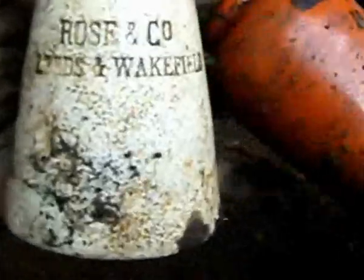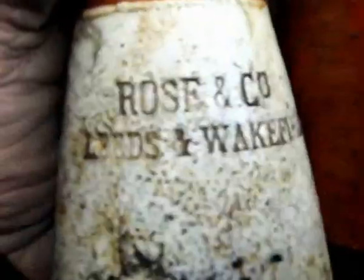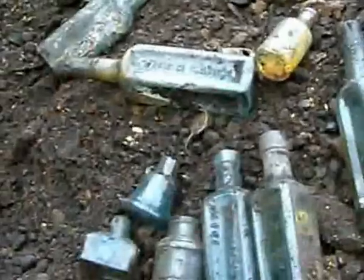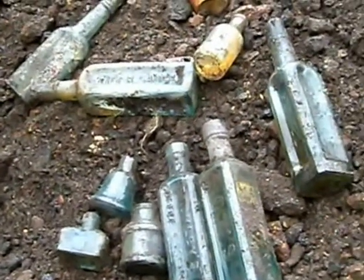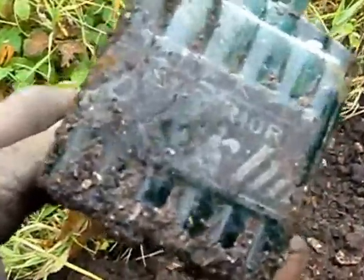It looks like a codd or a cylinder sticking out - it is, it's a codd. Ryder Brothers Wakefield. Two cream pots came out right next to each other. Plenty more bits and bats coming up. Every shape of ink you could want. Essences, coffee, sauces. There's another one of them inks I had earlier, but that's actually got the label on - Superior Black Ink it says.